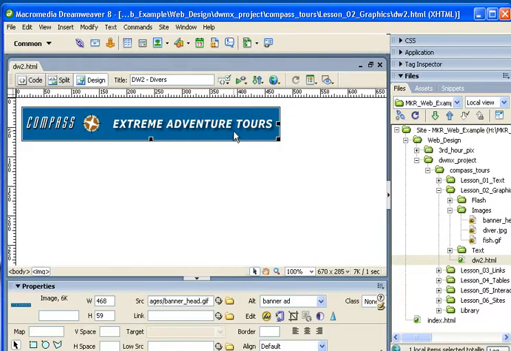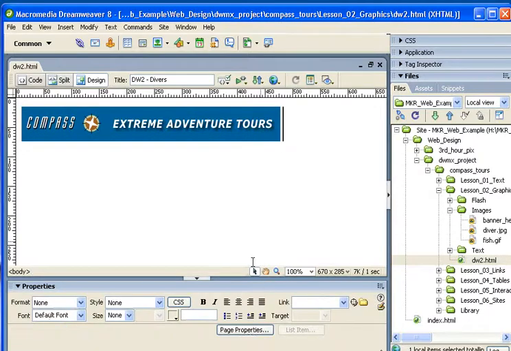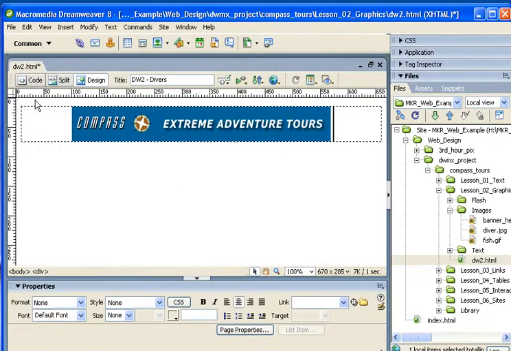Okay, next I want to get that centered. To center your graphic, if you don't want to click on it, because when you click on it, the properties of the picture come up down here in your property box, I want to click to the right of it, and then I can hit center. And then it centers it up automatically in the page for me.